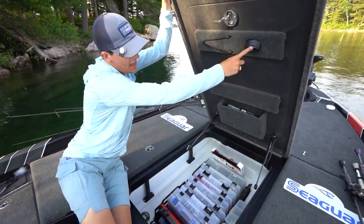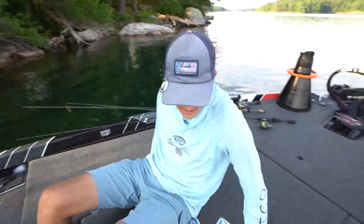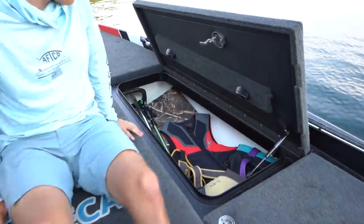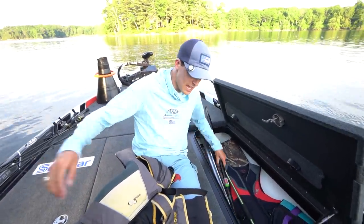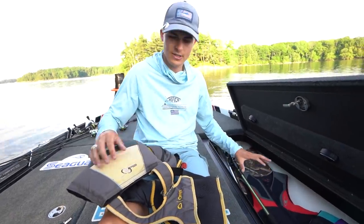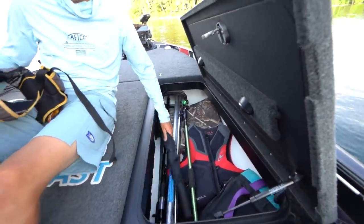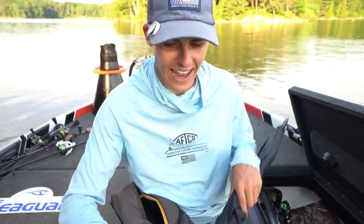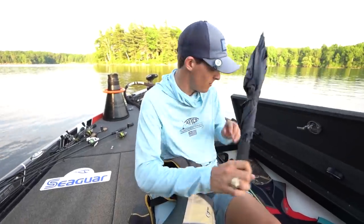All FXRs come with LED lights on the courtesy lights panel, which make everything easy to see when you're rigging up late at night. Moving over to this side, we've got one more box — my general accessories box. In here I keep all my life jackets, my YOLO sticks — one with a light and one I use for filming — and also the YOLO tech boom, which fits nicely in the seat post on the back deck so I can get an even higher shot. I've got some underwater accessories for underwater filming, my throw cushion, and my fire extinguisher. And I keep an umbrella in the boat — it's saved me a few times when a thunderstorm comes up so I can keep rigging tackle while the umbrella sits over me. Always keep an umbrella in the boat.